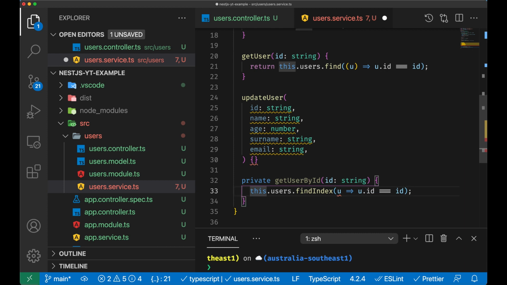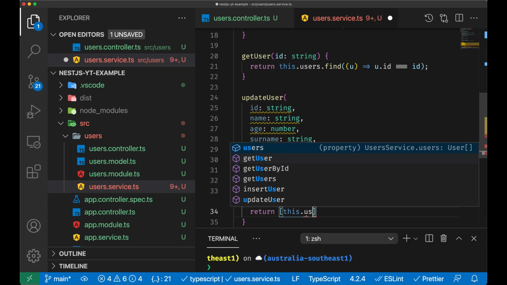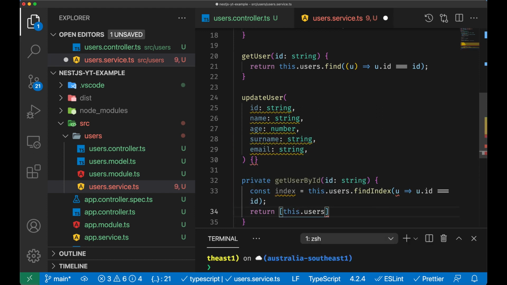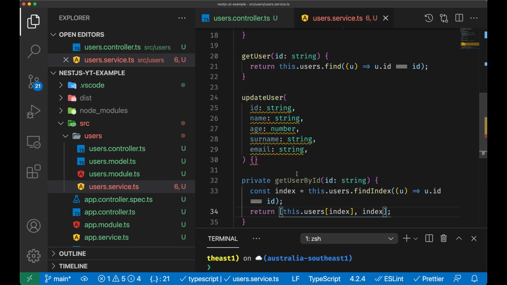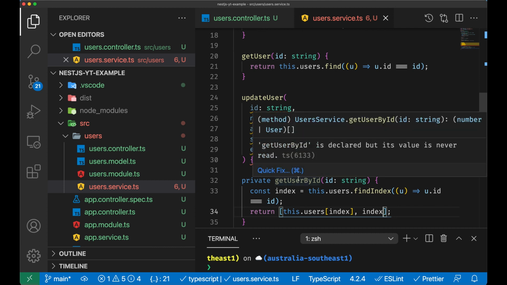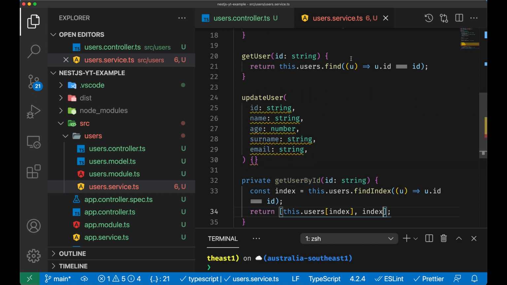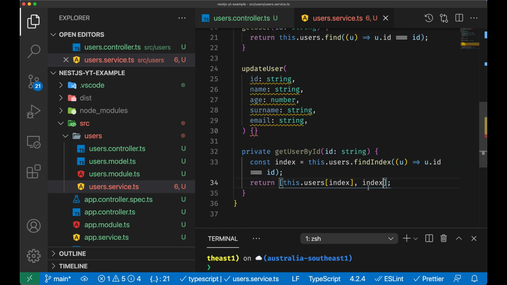So we're going to use the findIndex method, which is in the array of JavaScript, and then we can actually return the user at this ID, so this.users at this index, and the index as well. And now we can actually go on and use it in our getUser method, updateUser and deleteUser, which we are going to write shortly.